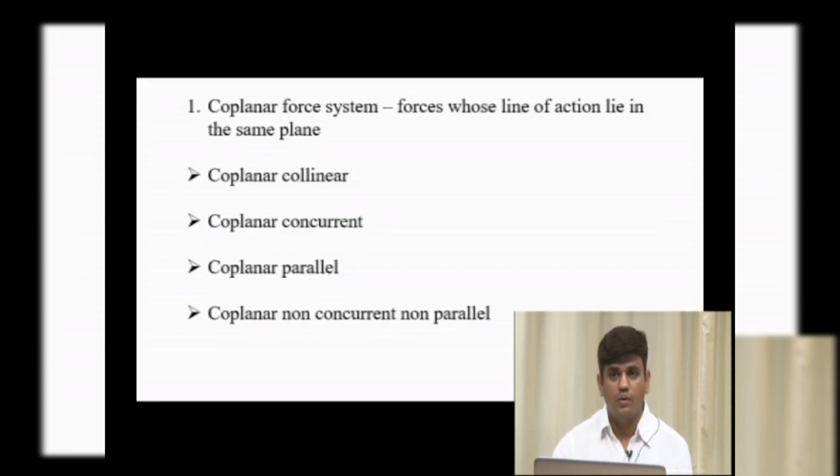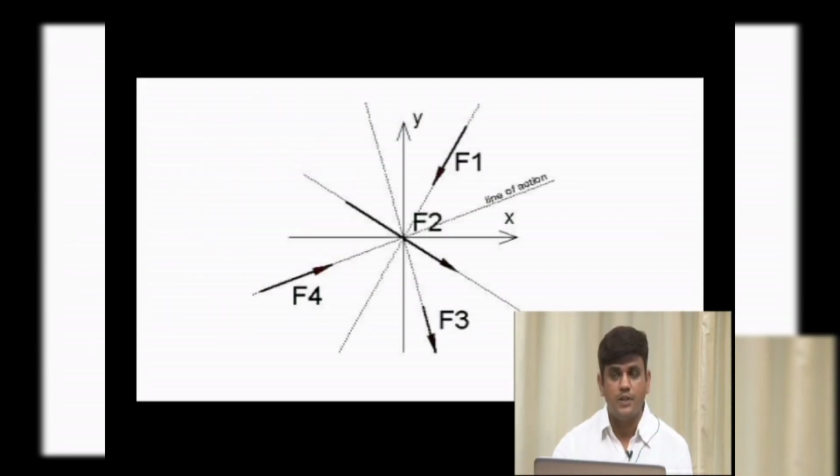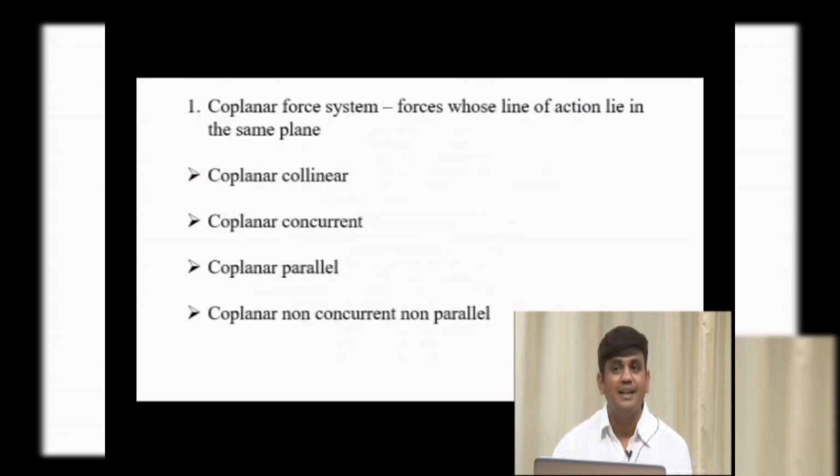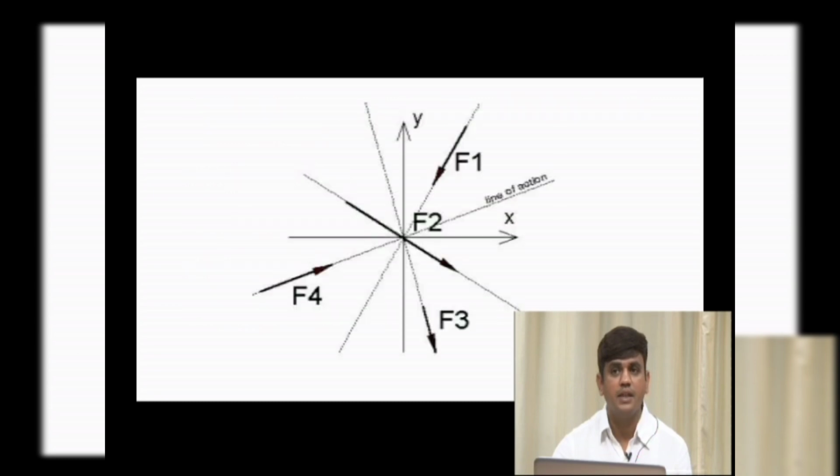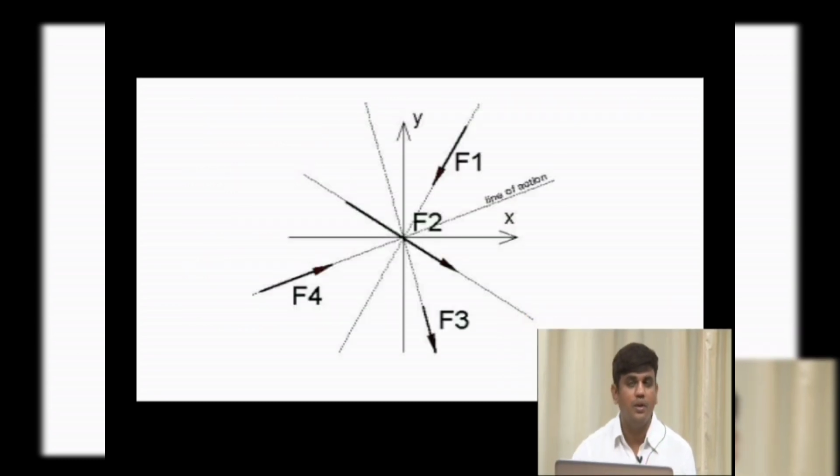Moving further, as I told you, in the coplanar force system the forces on a body lie in the same plane. You can see here the xy coordinates and the line of action. Again, the line of action is a characteristic of a force. They lie in the same plane. You can observe this in the picture.